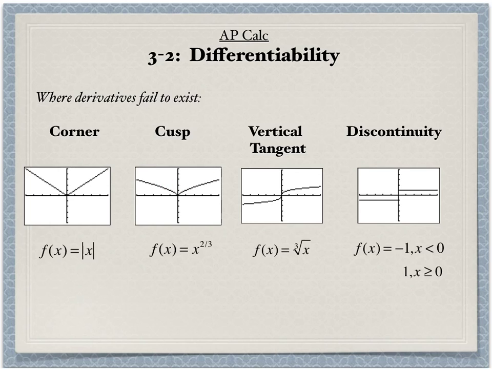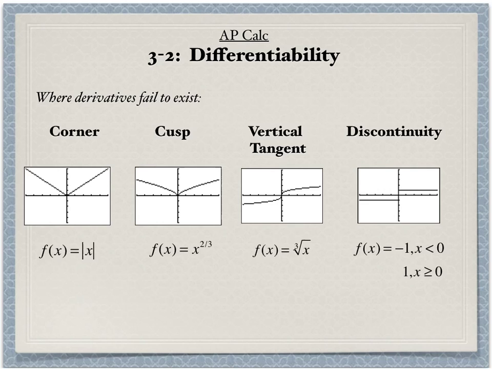Here's a vertical tangent, our third place where derivatives might fail to exist. If we really zoomed in on this area at x equals 0, we would see that the tangent to that point is basically vertical. And of course, when we're talking about slopes, there is no slope for a vertical line, so that's another case where derivatives won't exist. This one's a little bit more rare, but we'll see this especially when we get to second and third derivatives and all that kind of stuff down the line.